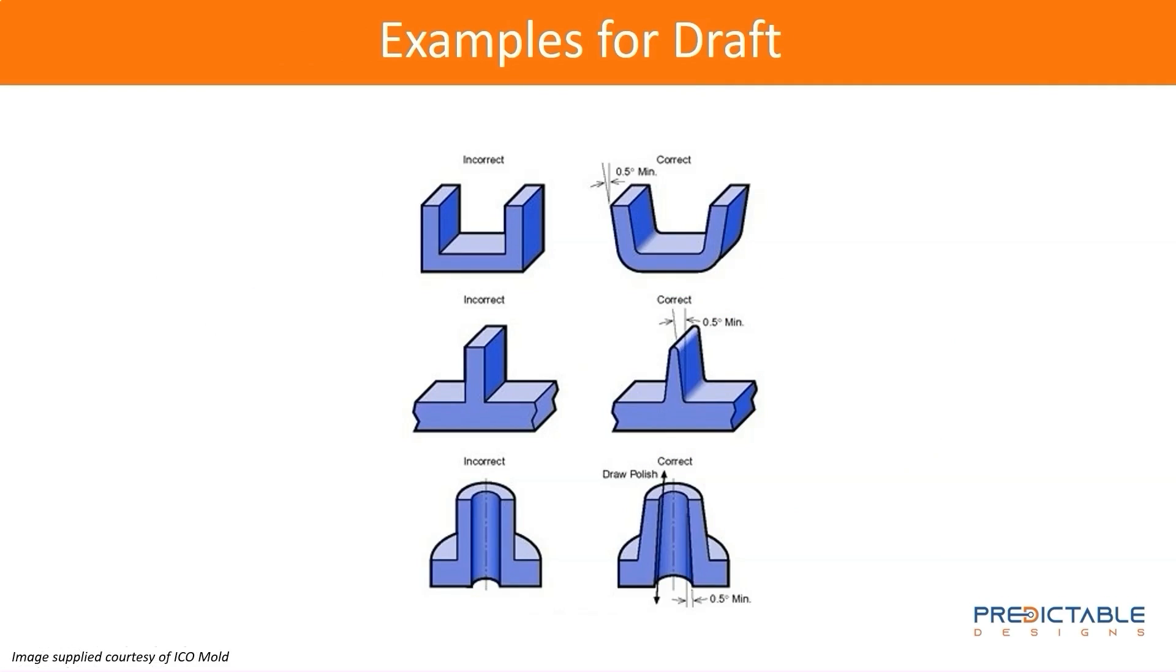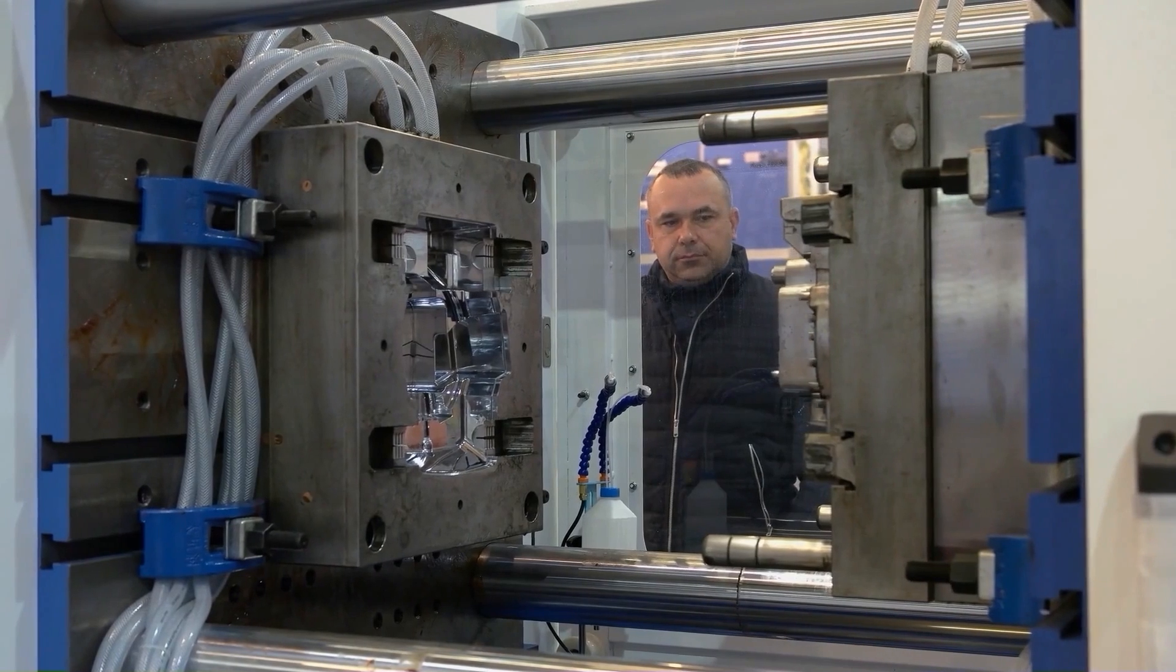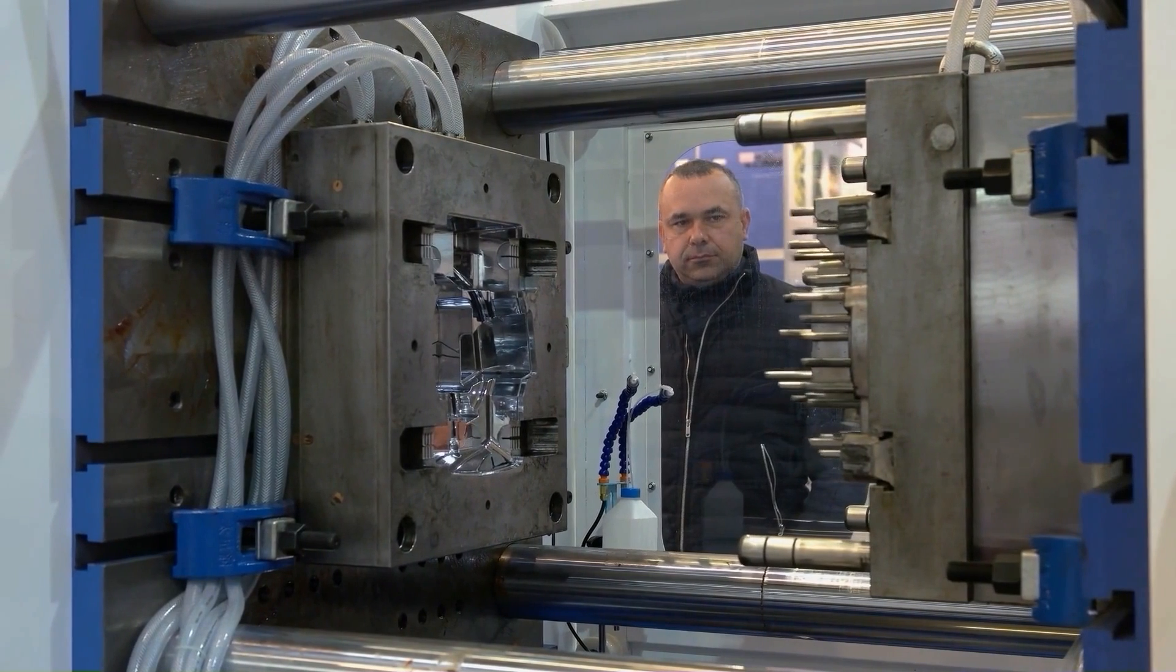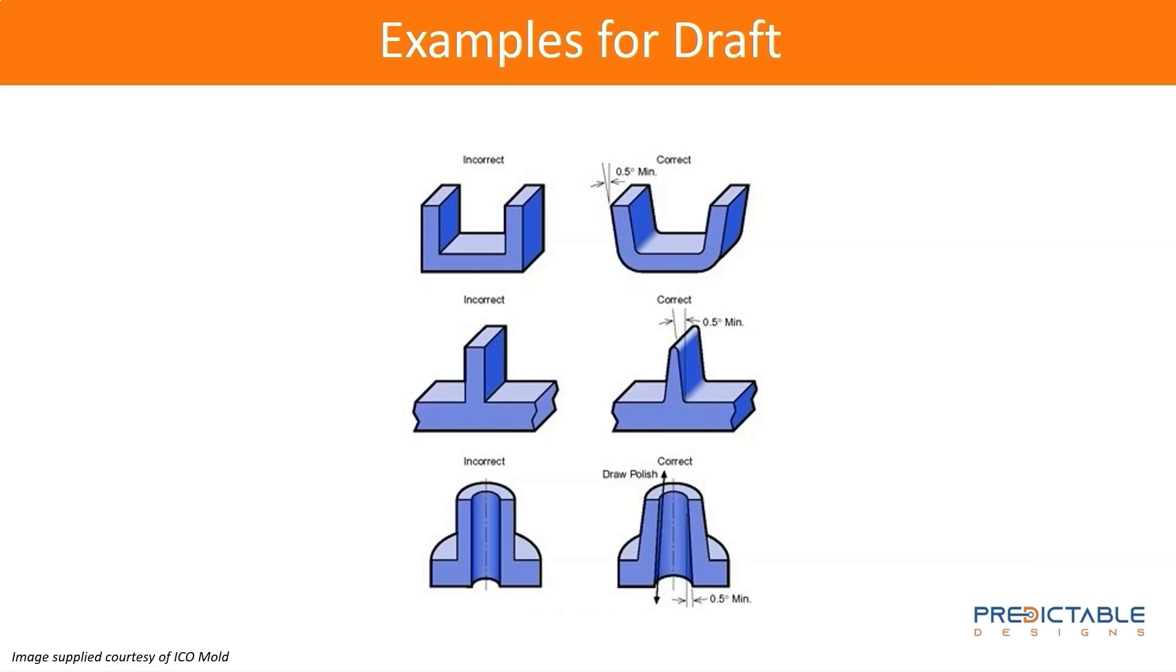Let's look at a couple examples of some of the issues that have to be accounted for when designing for injection molding. A lot of the complexities have to do with being able to remove the part once the plastic has cooled down, the mold opens, and the part is ejected from the mold. There are things called ejector pins, little pins in the mold that when the mold opens up, these pins make the part pop out. Those little ejector pins will leave ejector pin marks on the part. You typically want to design the mold so that these ejector pin marks are on a part of the part that isn't cosmetically important. But a lot of these issues relate to the fact that you have to be able to remove the part from the mold once you open up the mold.